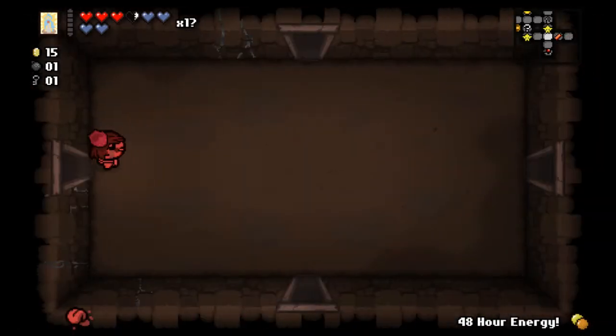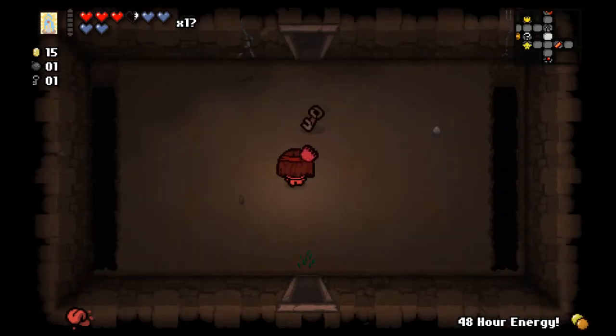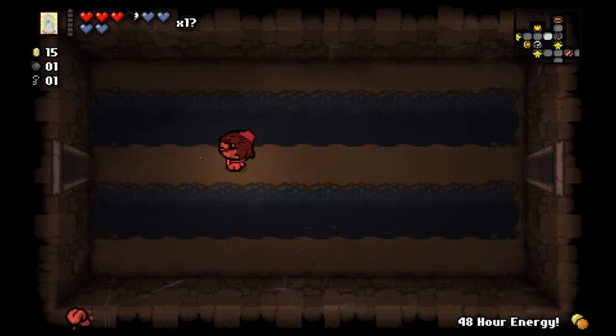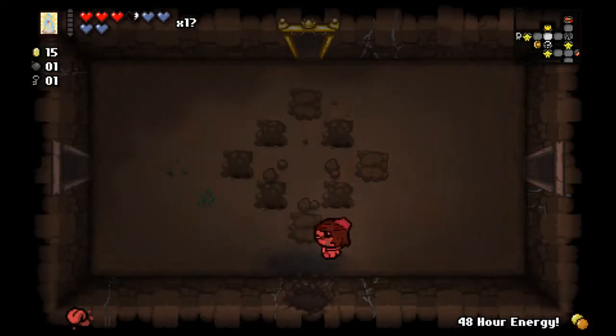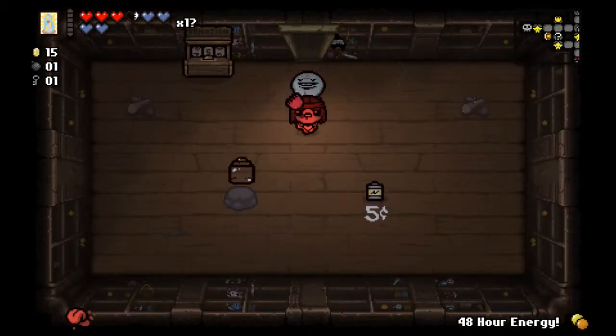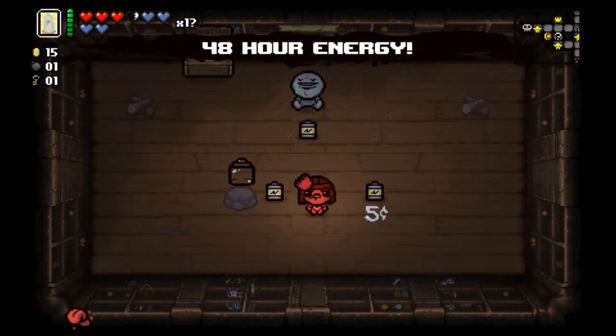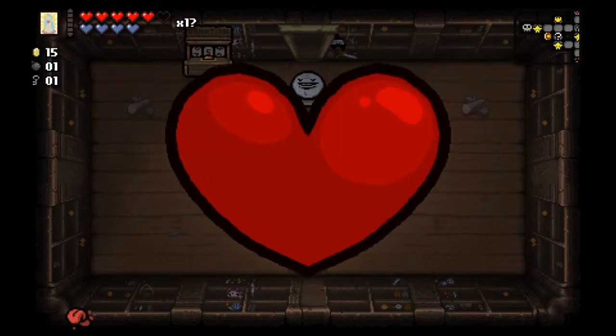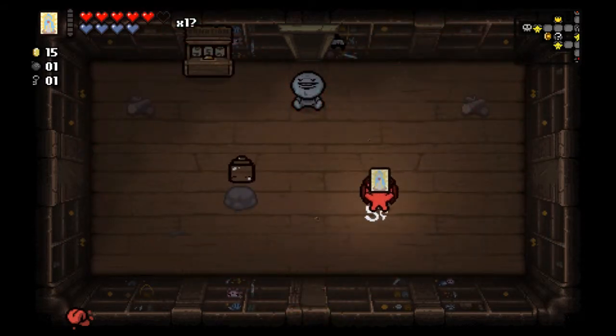I didn't see any flying pills on the floor or anything, so I don't think we're gonna be able to get that one. But we just got another 48 hour energy. That means another 2 health, I think. And watch, on the next floor we would have 4 health. But if I use this now, like that, pick this up, use it, pick this up, and use it.